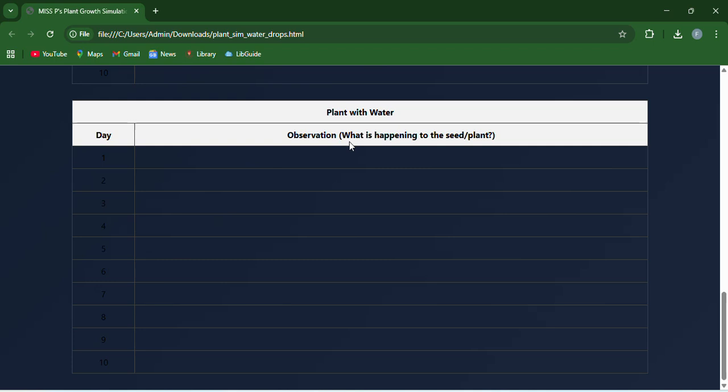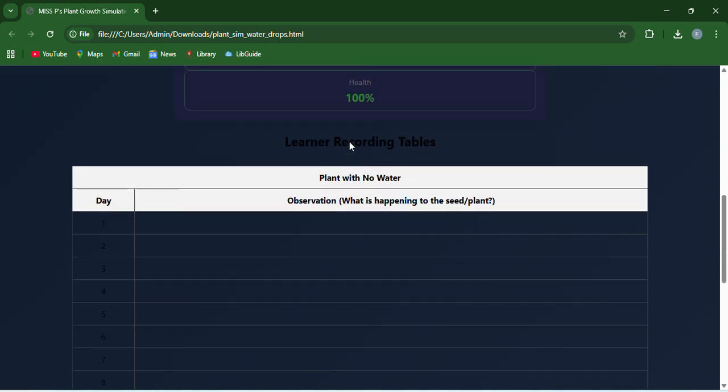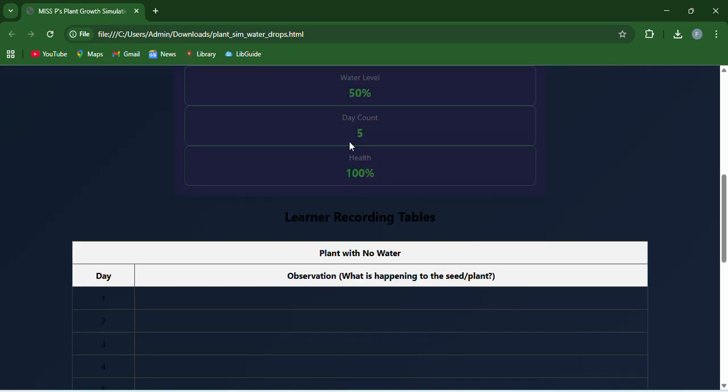So to conclude my presentation, my digital simulation allows learners to engage with scientific inquiry even in my class where there are no fancy technological resources and equipment. It makes the plant's growth visible. It supports or aligns with the CAPS learning content, and also encourages prediction, observation, analysis, recording, which are the science process skills that are needed for the child to know and use.